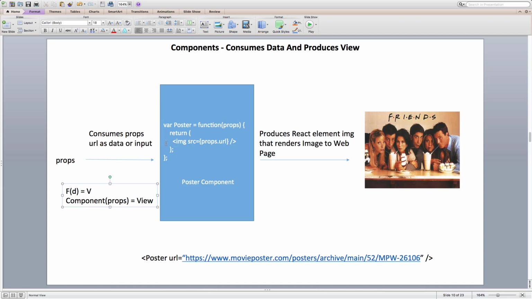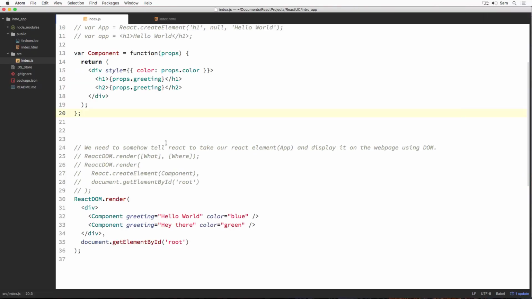Okay, before we wrap up our discussion, let's sum up all the things that we have learned so far in this section. We have learned about what props are in React and how they are associated with a component. Props provide our component a kind of interface through which it can accept some data from outside and use the data to produce React elements that get ultimately displayed on the DOM. Another point is any JavaScript code in JSX must be kept in curly braces, but we don't need to use curly braces for strings. Then we have seen how to pass multiple props to our component both in JSX as well as through the createElement method. And we have tried a bit of CSS styling also in our component.